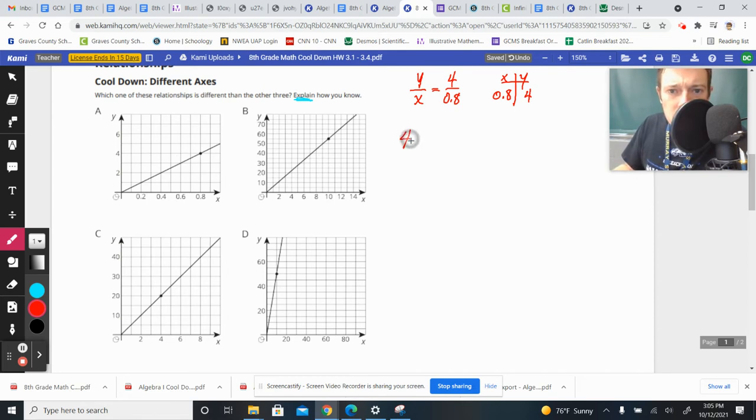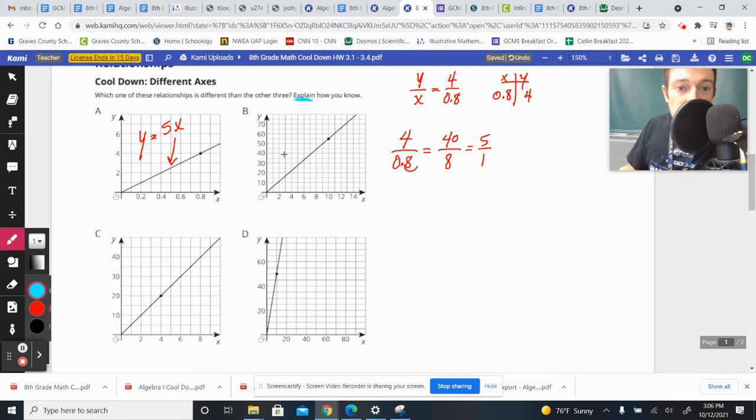Whenever you have a fraction like this, if you don't want to go into the division or you don't have a calculator, I multiply them both by 10 to get rid of the decimal. That would move this over, and multiplying 4 times 10 would give me 40. And that just comes out to be 40 divided by 8, which is 5, or 5 over 1. So we know that this one has an equation of y equals 5x. So that's the equation for this line. If we can prove that others are not y equals 5x, we know that's the different one. So we keep going until we find a different equation.